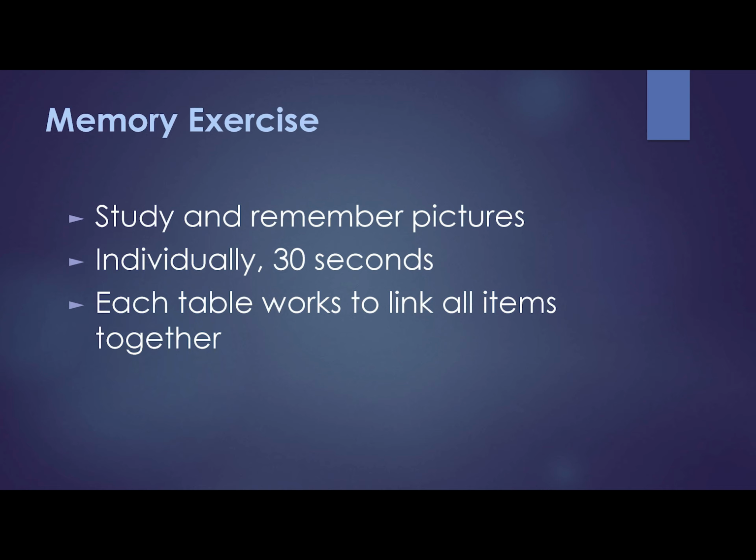And then after we do it individually, we're going to work together as a table. As a table, try to come up with the smallest number of links that will link these pictures together. You're going to discuss the pictures and come up with associations and connections that help you remember. What you want as a group is to get as many pictures as you can into the one connection that fits them all together. Questions before I go to the pictures?